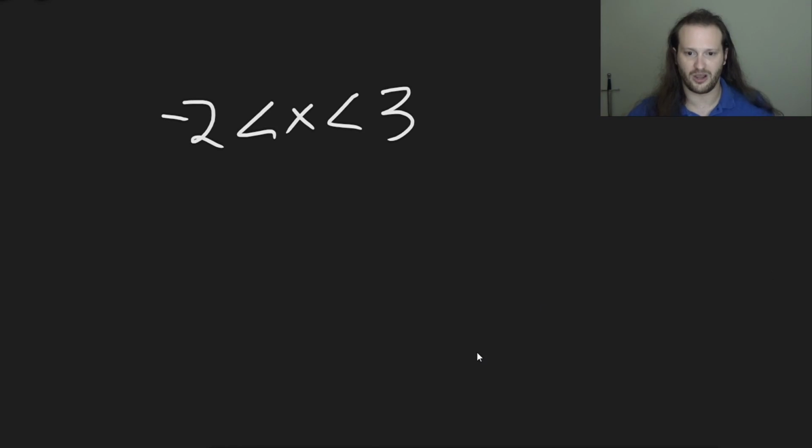Compound inequalities means that the range of values needs to be restricted by more than just one inequality. I want everything that's greater than -2, but then also less than 3. So how about I write that like this? Covering it up with my hand, I can see that x is greater than -2. That's an inequality. Then cover up the other side. Then x is less than 3.